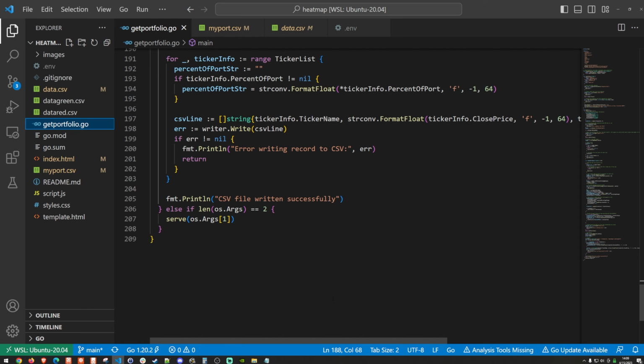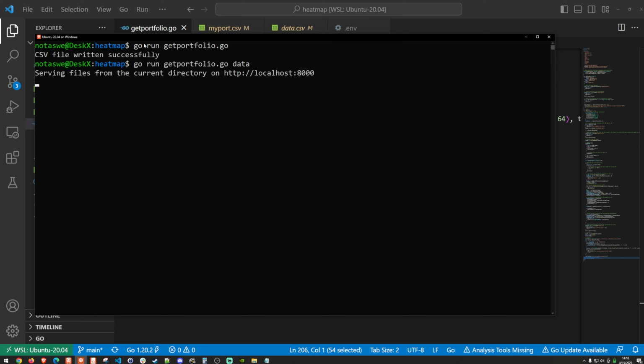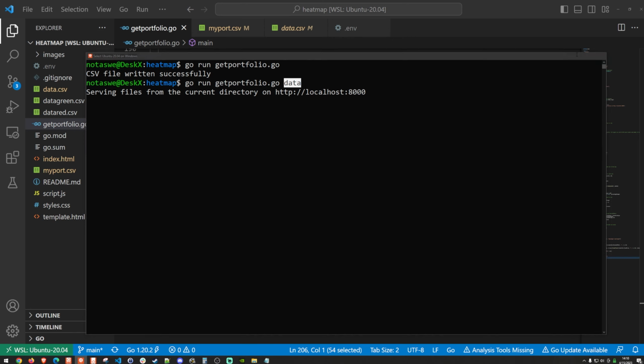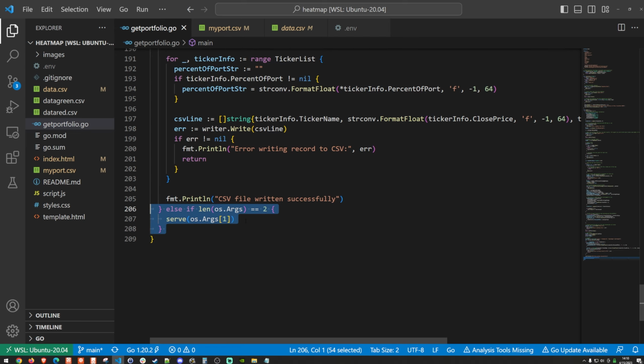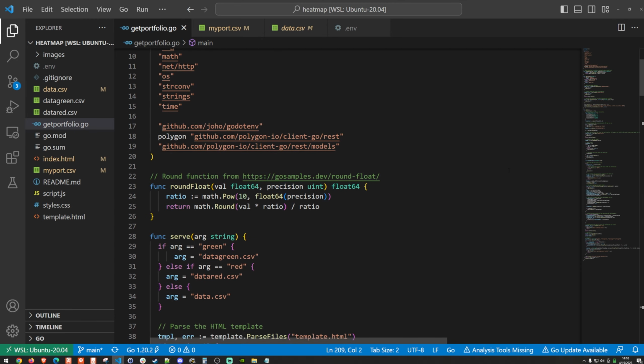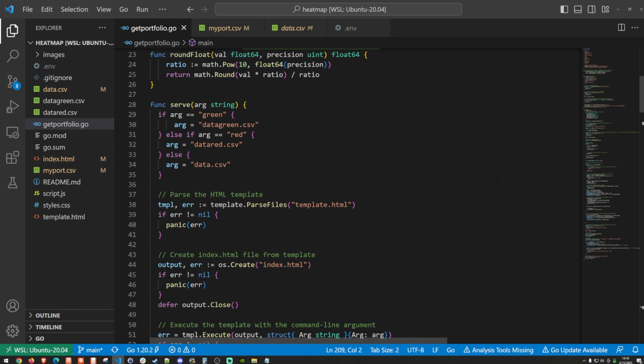So you did notice that I did a couple of things to have a local web server, and that's what you see right here, right? If I pass command line arguments, and it resembles this here, go run get portfolio data, or this could be anything. Honestly, this could be anything. If there is an argument right here and nowhere else, then our os.Args length will be 2. And so then we're going to call our serve function, which we have not discussed just yet, but basically this is a boilerplate function to host a web server.